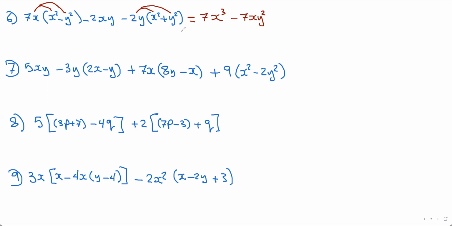And then that loner there is negative 2xy. We're just going to write it as negative 2xy. Now, negative 2y times x squared is negative 2yx squared, or x squared y. It doesn't matter the order as long as you get the exponents correctly, because 2x squared y is the same as 2yx squared. These two are exactly the same. But if I put the square there and the x doesn't have an exponent, then they're not equal anymore, because the x here has a square and the x here doesn't, so that makes them unequal.